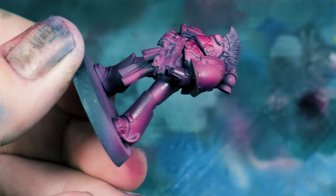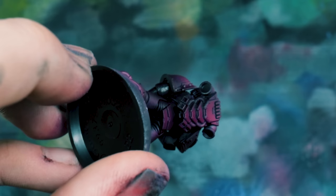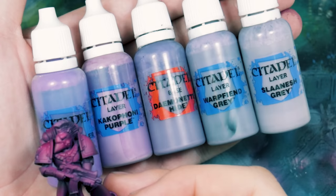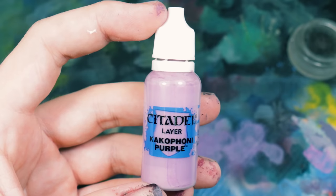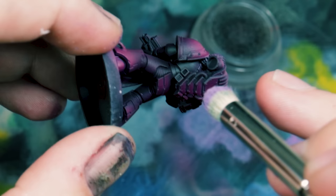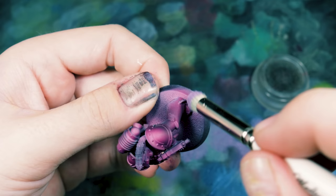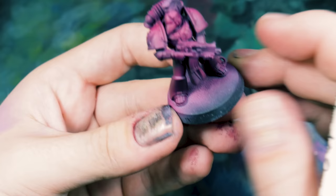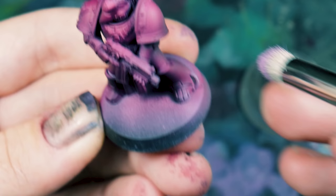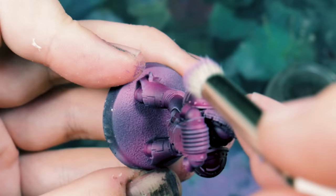I sprayed most of it from below, which left the upper areas that nice pinky colour, so instead of a pure purple model I ended up with more of a plum, which came out nicely. I was struggling to think how to highlight it — to highlight colours it's normally nice to add a bit of yellow luminosity, but yellow is the opposite of purple on the colour spectrum, so anything would just mute the purple. In the end I went with a more muted, brighter red-purple using Cacophony Purple as a dry brush edge highlight to bring out all the edges, and I am super happy with the result — complete and total accident.